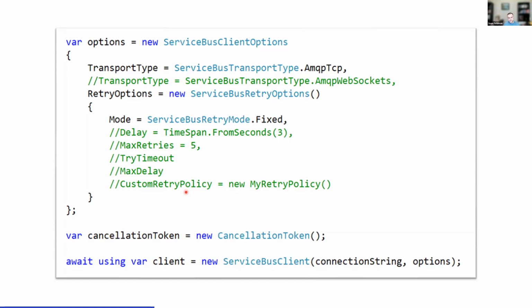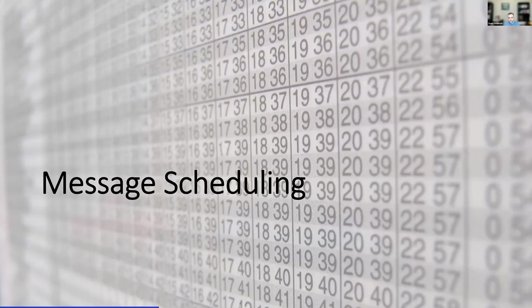All right, so now we're done with the basic stuff for Azure Service Bus, and we can start to look at more advanced features of messaging as opposed to simple queuing. The first one is scheduling, and a word of caution: do not treat Azure Service Bus as storage. What I mean by that is not necessarily the size of the message, but how people utilize scheduling. Sometimes people schedule things in a fire and forget manner, right? Well, I need something to happen, let's say, 24 hours from now. I'm just going to fire the message and forget about it.